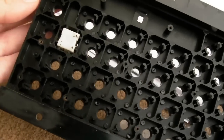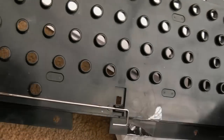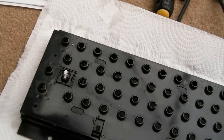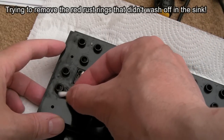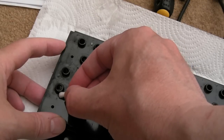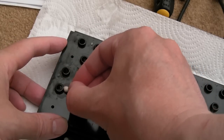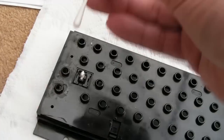That makes sense. So we'll just focus on the majority of it in the sink with hot soapy water there. So that has had a wash in the sink. I've scrubbed it. And now just going to use a bit of vinegar and a cotton bud here to go around these bits here, because I've tried to wipe and it's not coming off. Now vinegar, with it being an acid, should just help with that corrosion there, because it's rust, isn't it, that's kind of etched its way into the surface of the plastic a little bit. Managed to just leave it there for a few minutes.